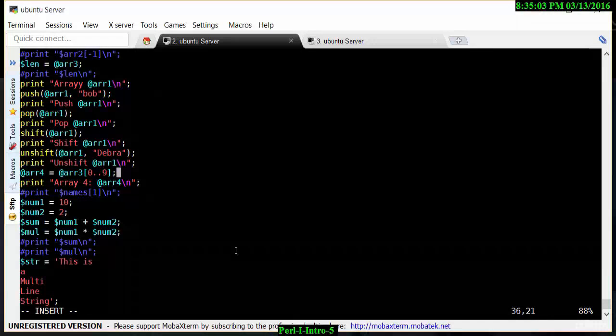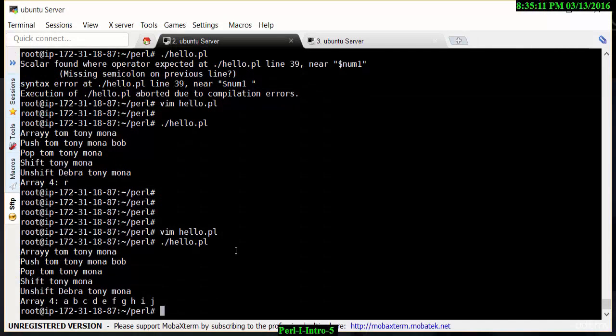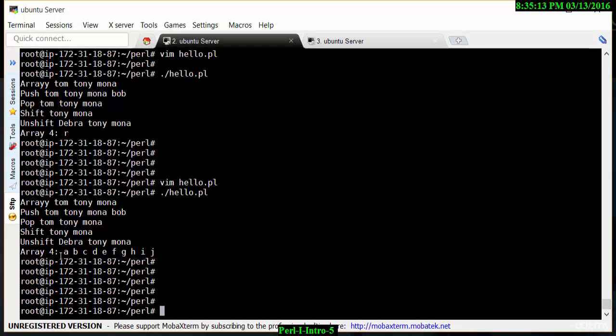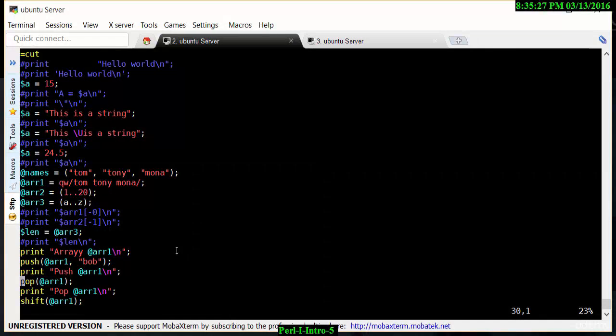So now it will take the values stored in the array 3, 0 to 9, so 1 to 10, the first 10 elements. And when I run this, you'll see array 4 now has the first 10 elements obtained from array 3. Basically, it's been able to slice the values from the initial array and put that into array 4.